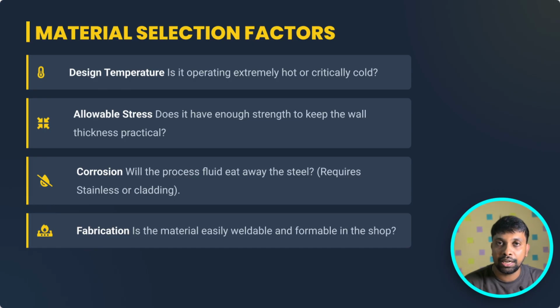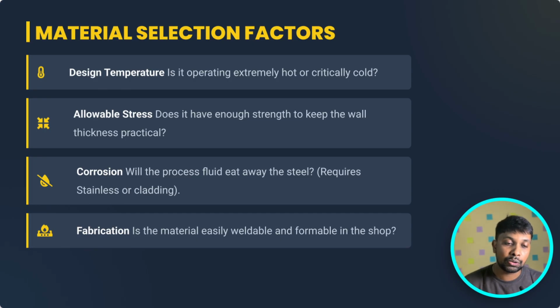How does the design temperature influence the material selection? The design temperature is directly linked to the material selection, because if the design temperature is too hot, some materials can't withstand the extreme hotness, and some materials can't withstand the extreme coldness. So we have to choose the material according to the temperature. And allowable stresses. We have one pressure vessel. We have to choose the material for the pressure vessel. There must be some strength requirement of the particular material. If the strength requirement is not sufficient for that particular material, we have to choose another material. That is the allowable stress.